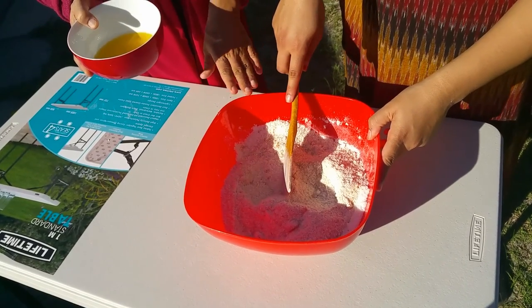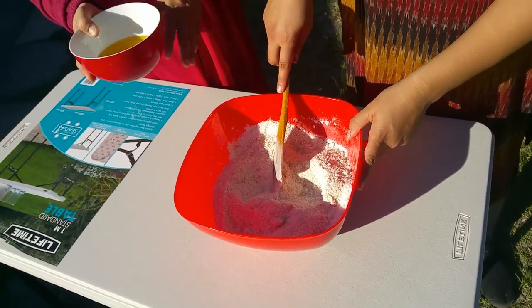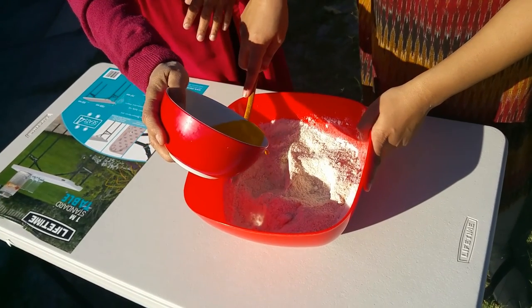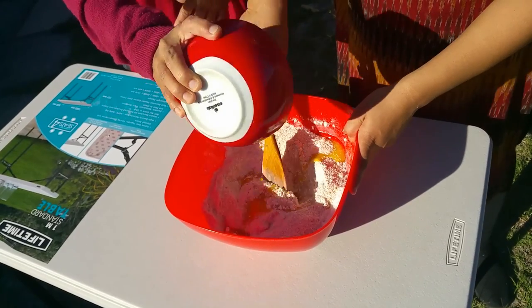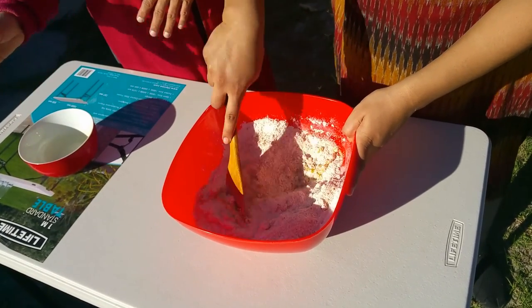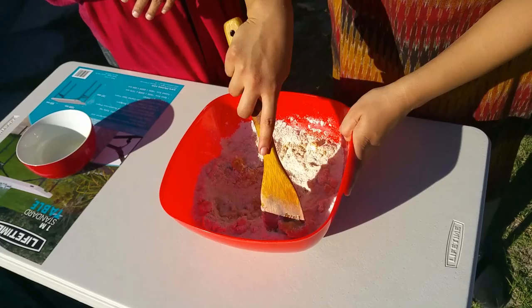Now it is well mixed. So to this we add 200 grams of melted butter and mix well.